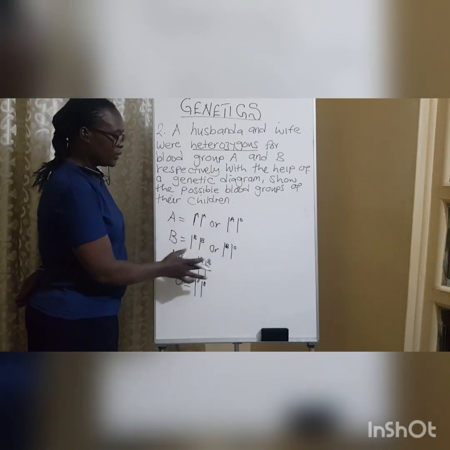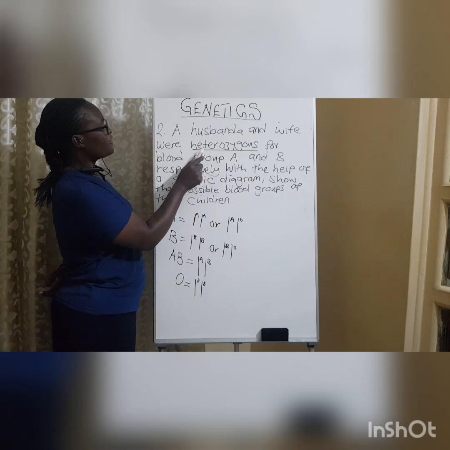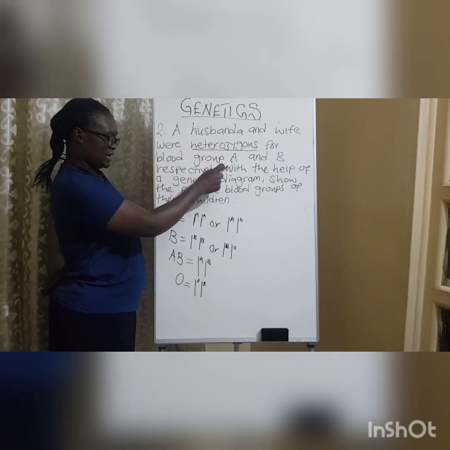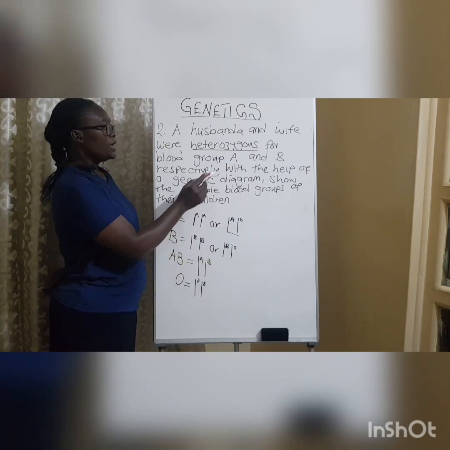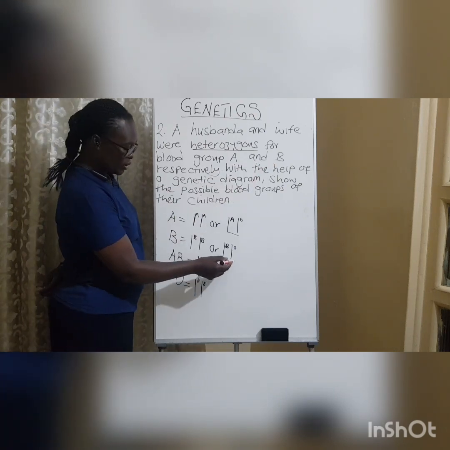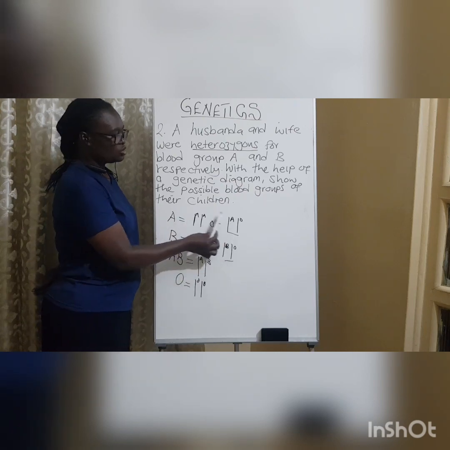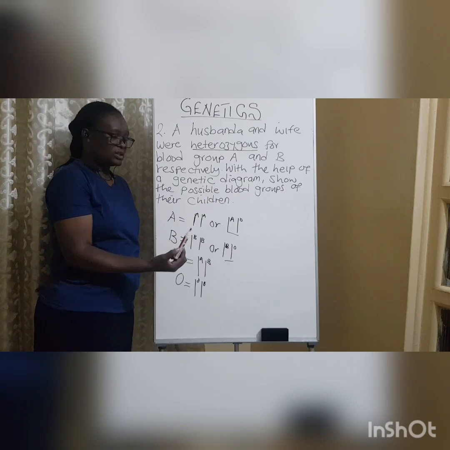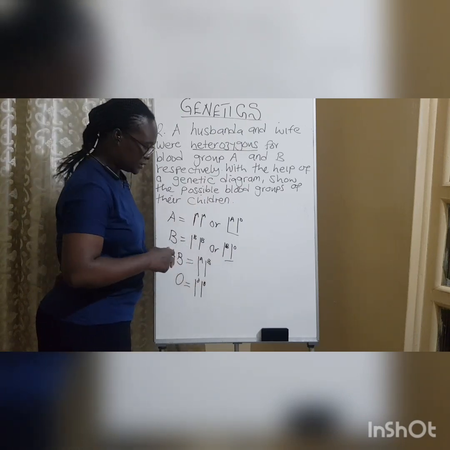So this is what we are going to be using when answering this type of question. They have told us that both were heterozygous for blood group A, that's for a man, so we are going to pick this one instead of this one. Then a woman with blood group B was also heterozygous, so we're going to pick this one. You need to remember, when they tell you homozygous or heterozygous, and the question is written like that, we are going to use this. Let us start.